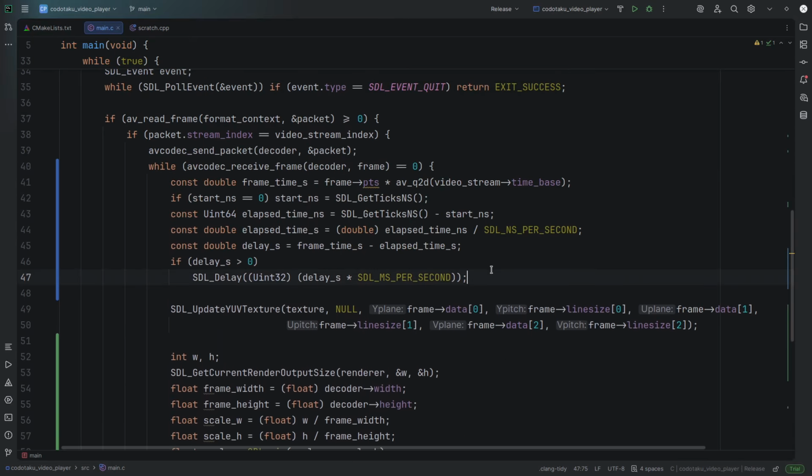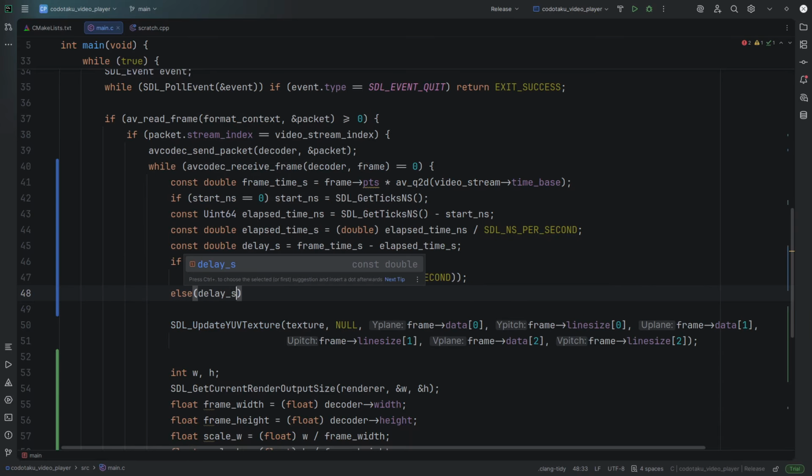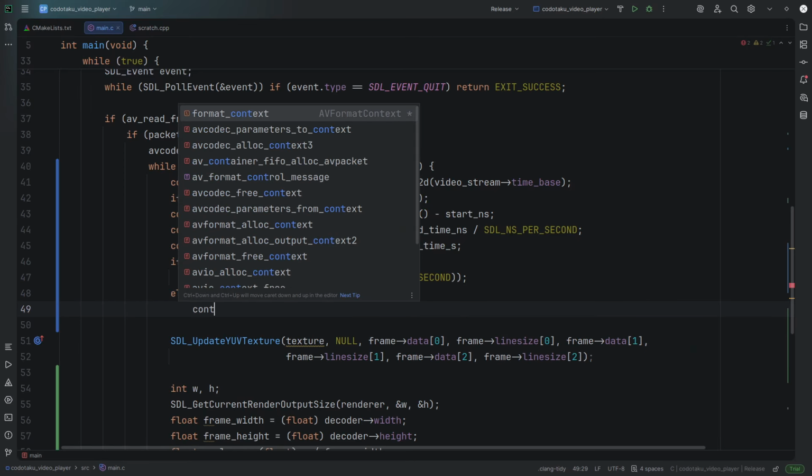Another thing you may also want is, if we're late, by basically saying else if delay seconds is less than 0.5, which is basically 50 milliseconds, then what we could do is just continue.